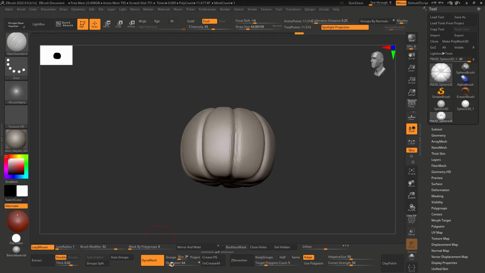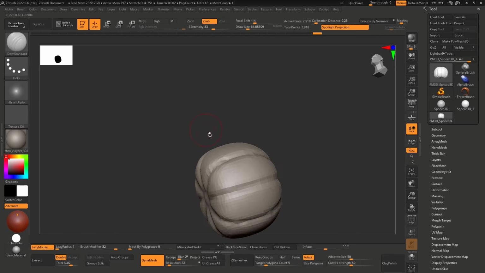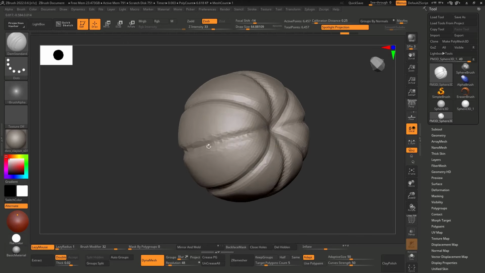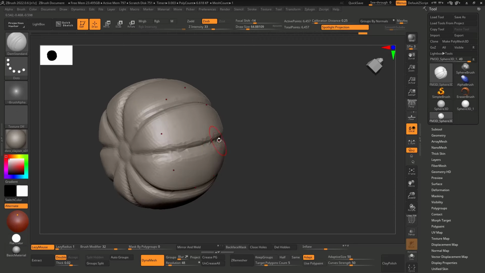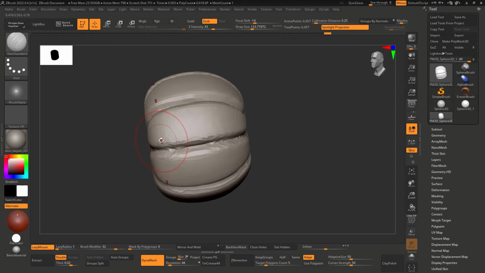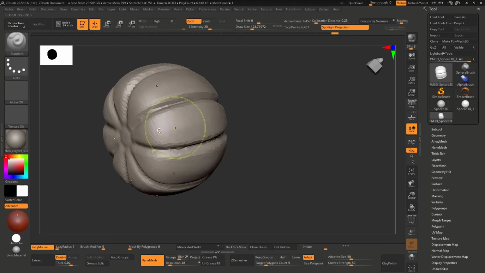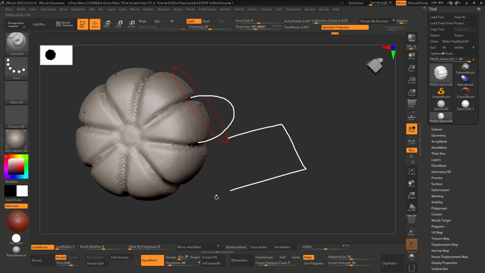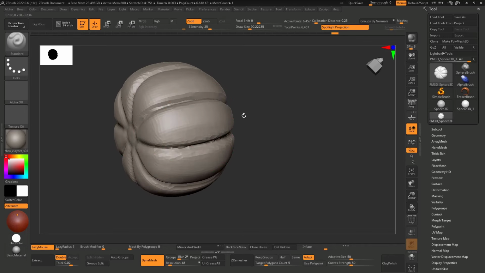That's okay. So let me reduce it to 32. I like to work with low resolution at the first moment, but not too low. Let me see here. 48 maybe. Yeah. Let me just mark these things. That's good. And now I can use the standard brush and bring it to the middle. Why am I doing it? To create this skewer shape and not this shape. It's very helpful.